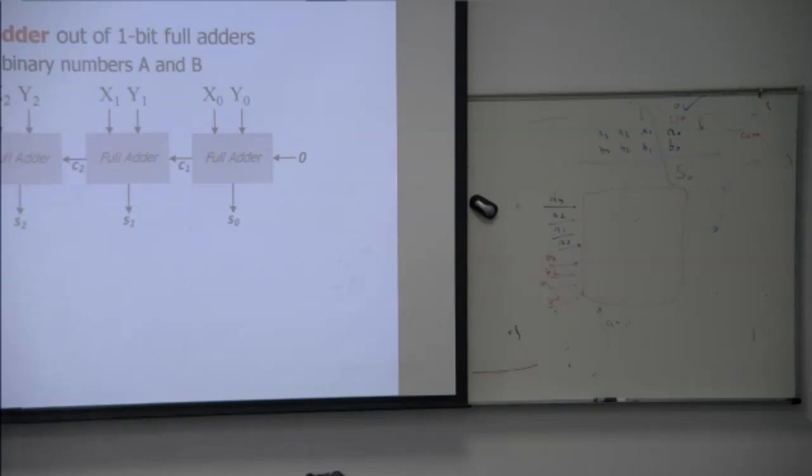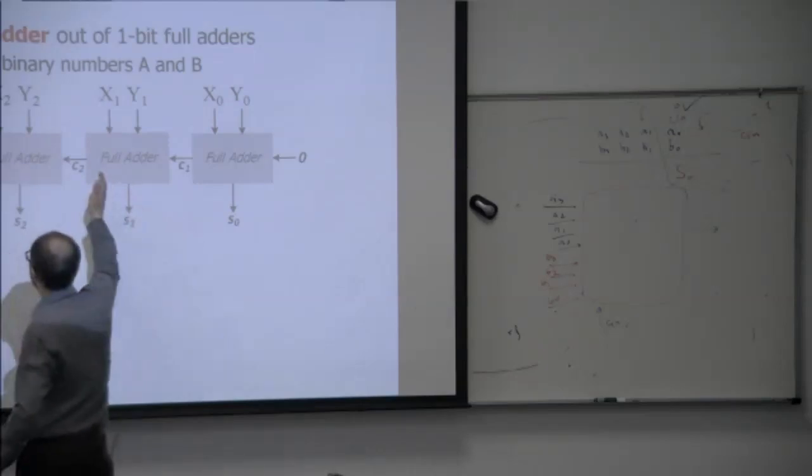Okay, so now if you want to design, in this example we are designing, what is the size of the adder? 4-bit. So if you want to design an 8-bit adder, how many do we need? We need 8 full adders. It's the same thing as a train. You have different compartments on the train. If you want more compartments, you just add one compartment, one compartment. So now we need one full adder.